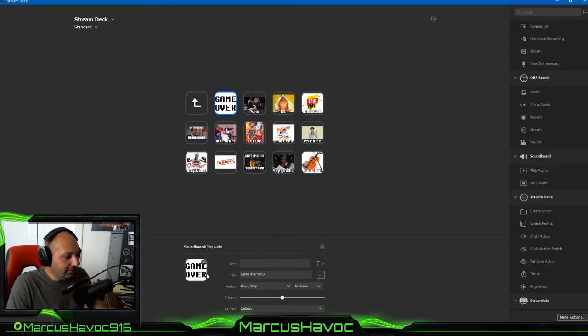And the cool thing about it is you can actually change the tile. You can customize the picture that goes on here, so you can see it on my Stream Deck too. It's got custom pictures for every single button, which, if you're a streamer that's really trying to captivate and entertain an audience with the soundboard, is a must-have. It just creates your own soundboard for you.